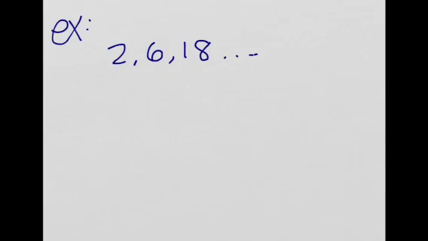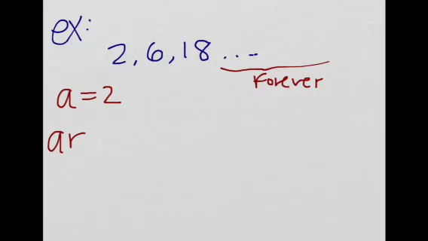So let's look at an example. Here's an example of a geometric series. We have 2, 6, 18, and so on. The dot dot dot means forever. But we know that this is a geometric series, or sequence, because we have a is equal to 2, and then a times r is equal to 6. So we can figure that out, that r is equal to 3.